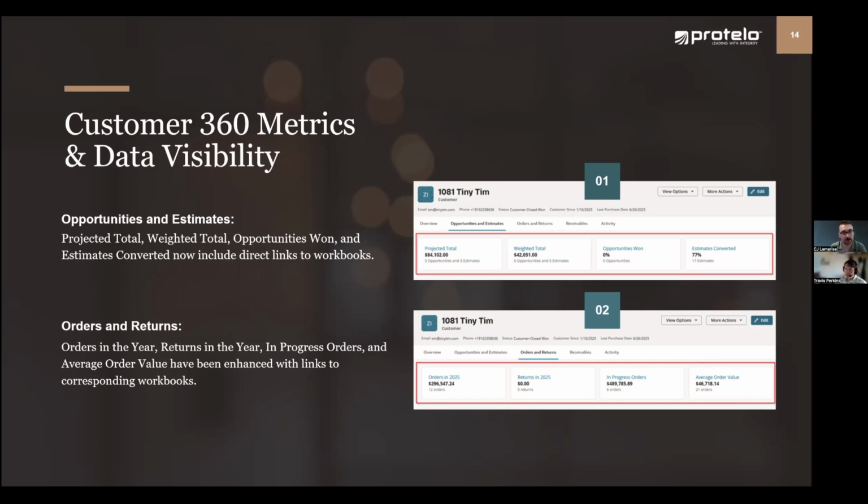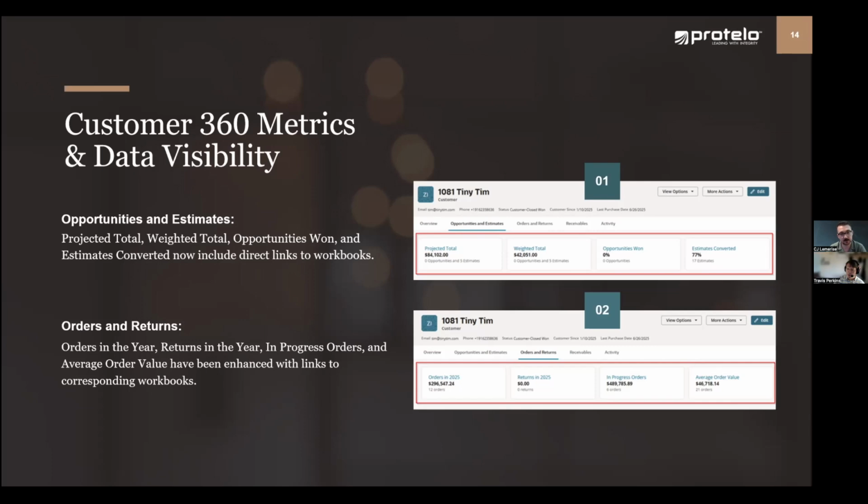There have been a few upgrades to the Customer 360 dashboard. The first is the different tabs that you see when you arrive on the dashboard. Currently there are 5 visible tabs: Overview, Opportunities and Estimates, Orders and Returns, Receivables, and Activity. In those tabs, additional KPIs have been added.